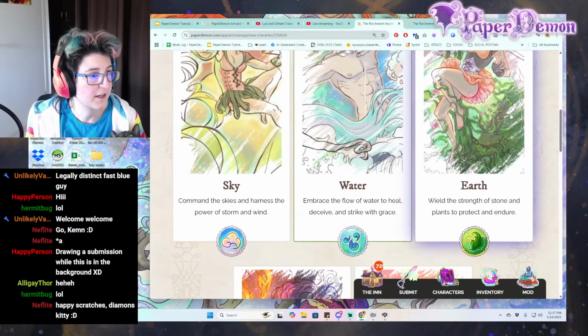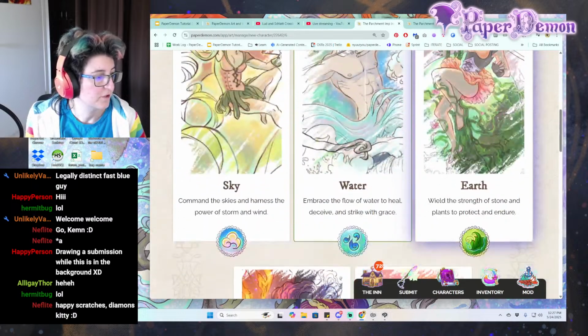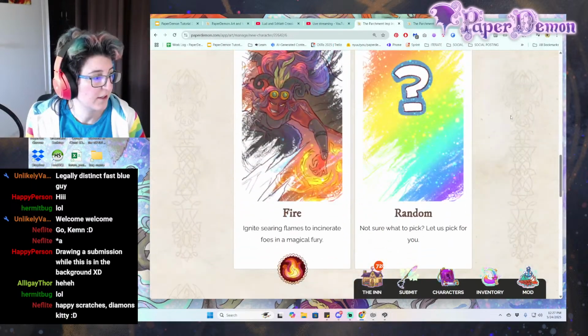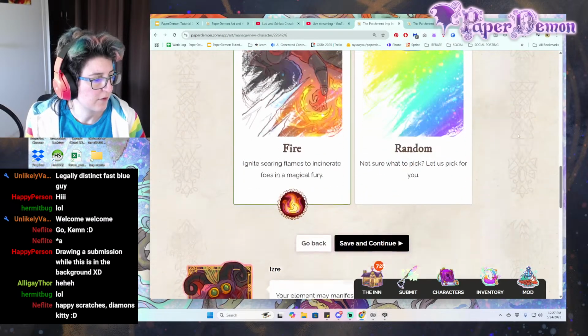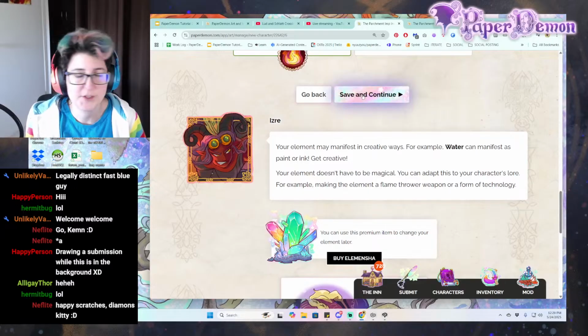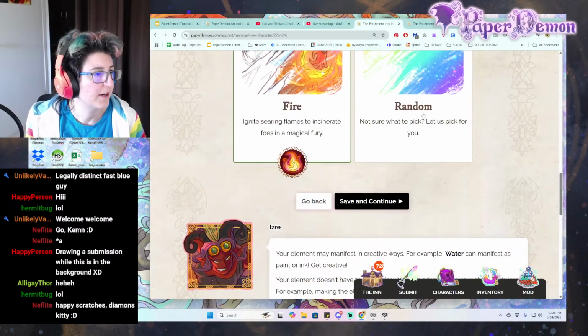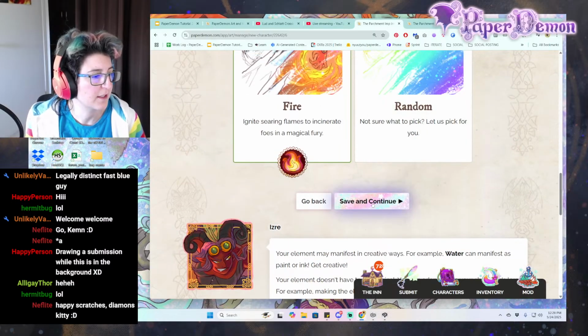I think given that this character's from Lyra and they're kind of, I should actually have this say what the concept is on this page so we can kind of reference it. I'm going to pick fire. And I'm going to click save and continue.